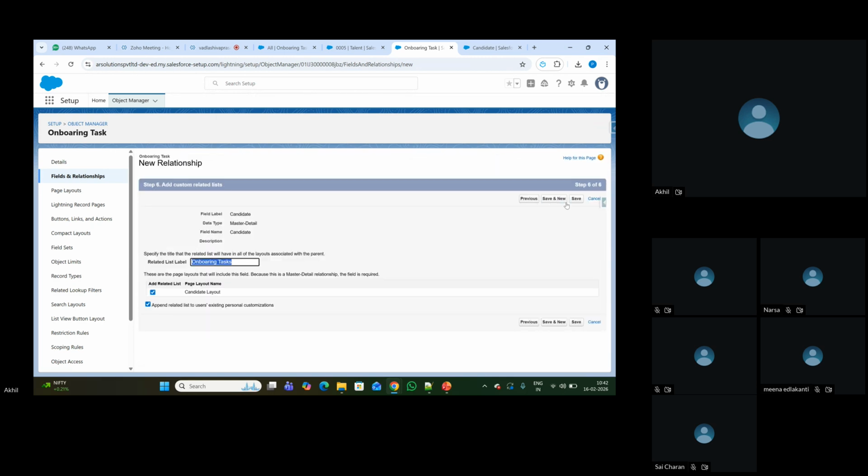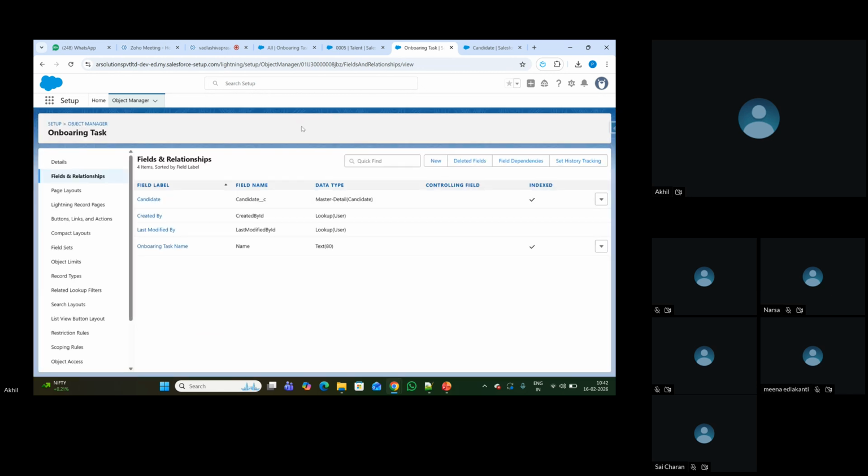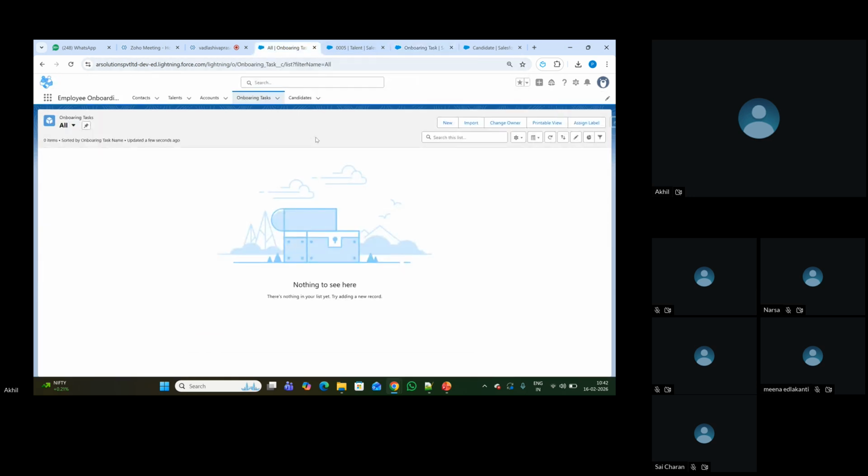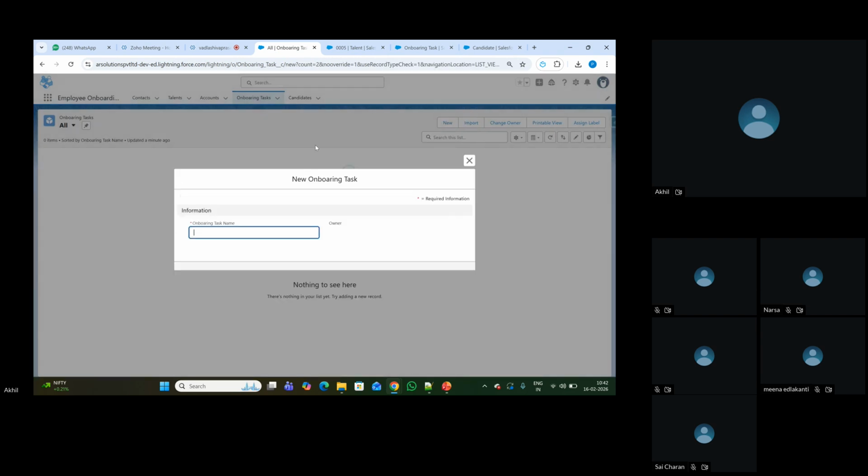Next. See, now we are able to create the relation, because there is no child data. There is no data for onboarding task. Now what I will do is I'll create the onboarding task.